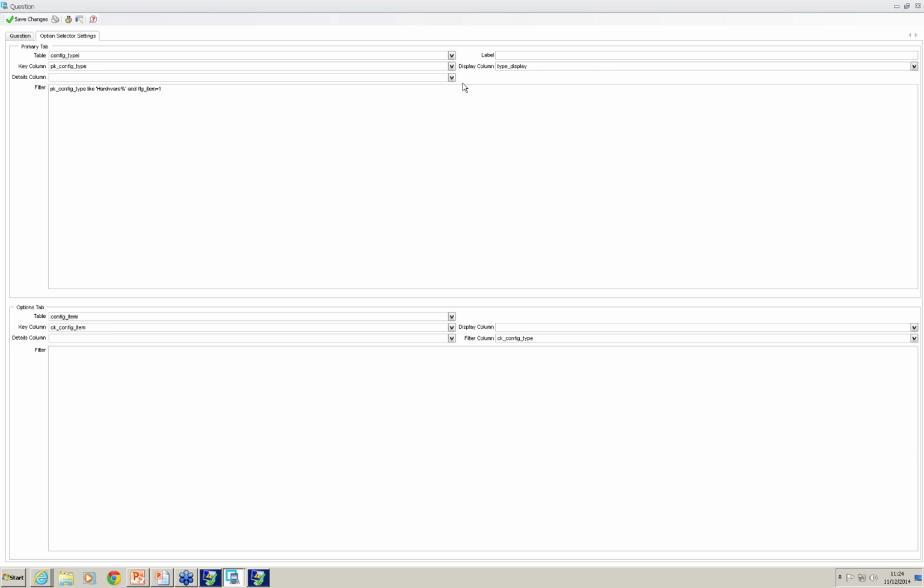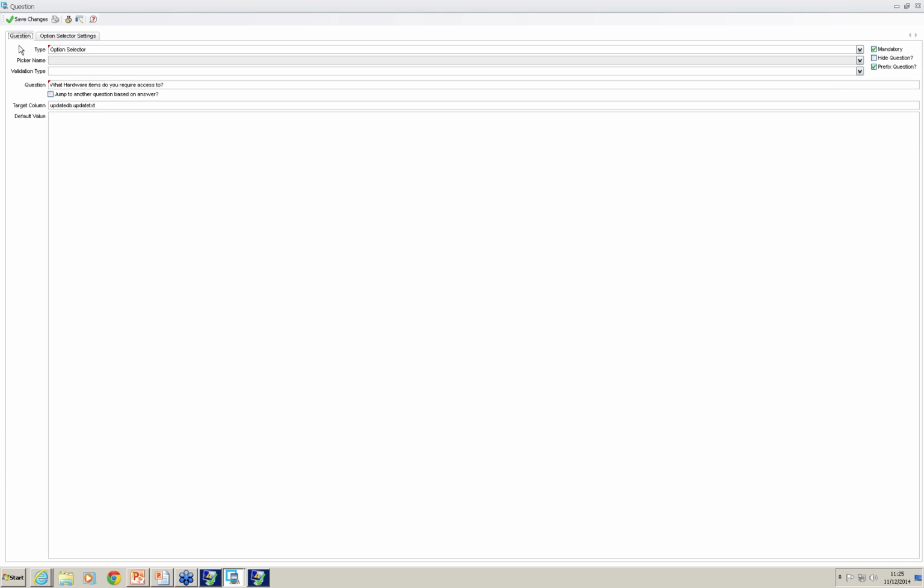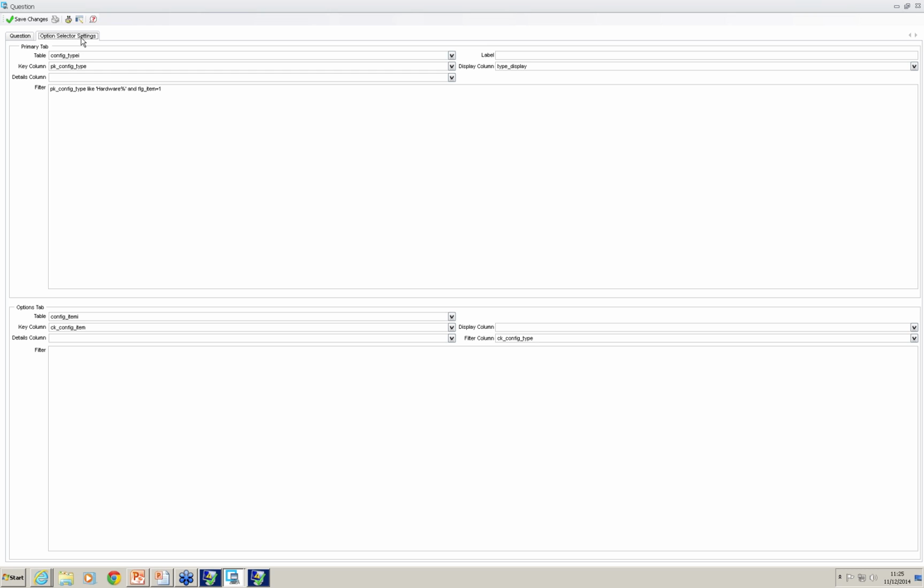So there's also the label field. You populate the label field if you wish to display a label for the set of initial options. If you leave this value blank, like I have, the question text will be used as a label instead. So what I mean by the question text, this question text here. So that's quite a lot to take in all at once.